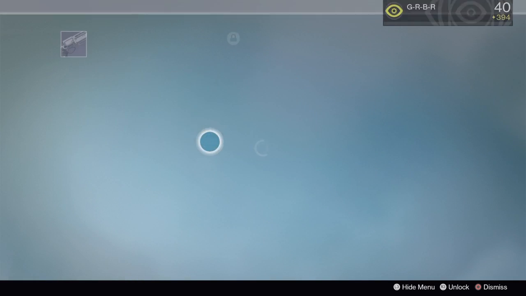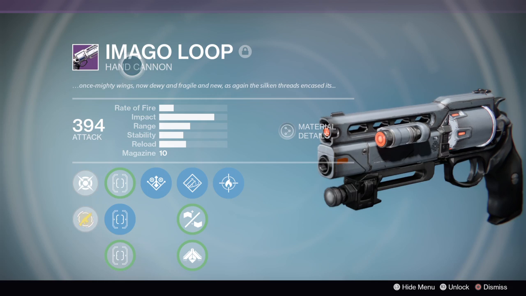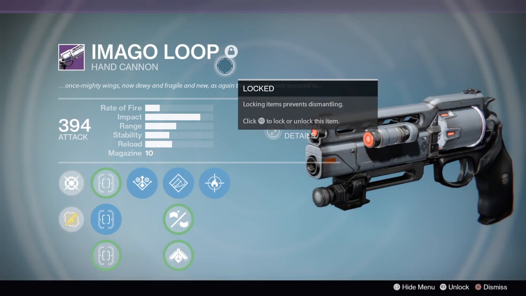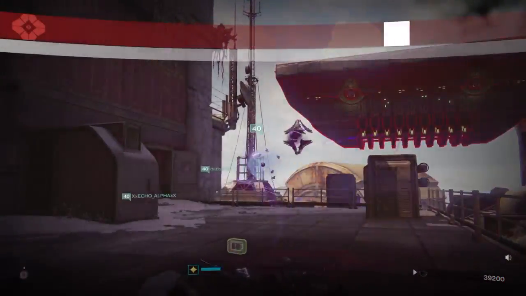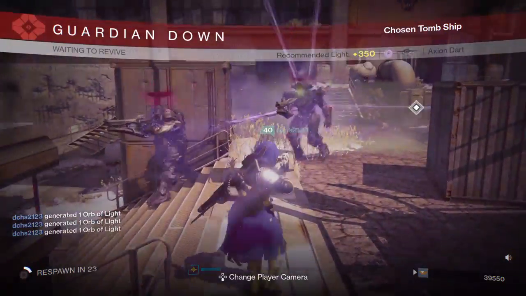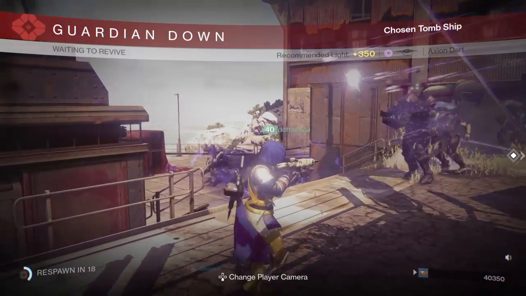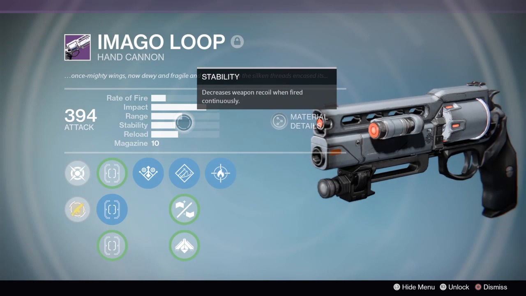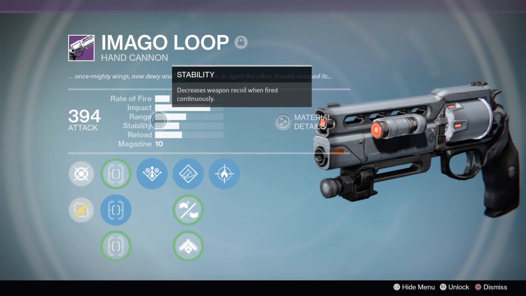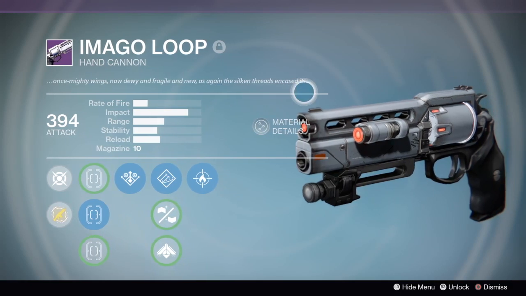You know, each round is actually pretty good. But I forgot to mention, its description reads: once mighty wings, now dewy and fragile and new, as again the silken threads encased it. Now, that actually goes into the definition of Magalu, which means like, now I actually don't know what the definition purely is, which makes me sound stupid. Then I already am stupid. So, once mighty wings, now dewy and fragile and new, as again the silken threads encased it.